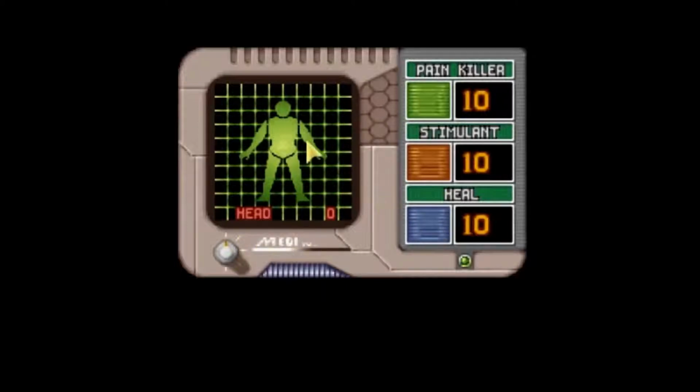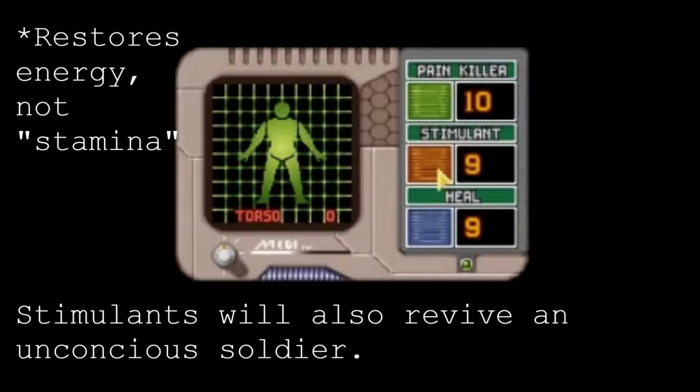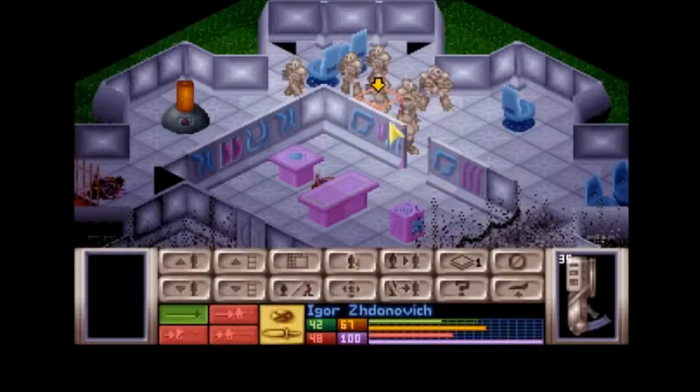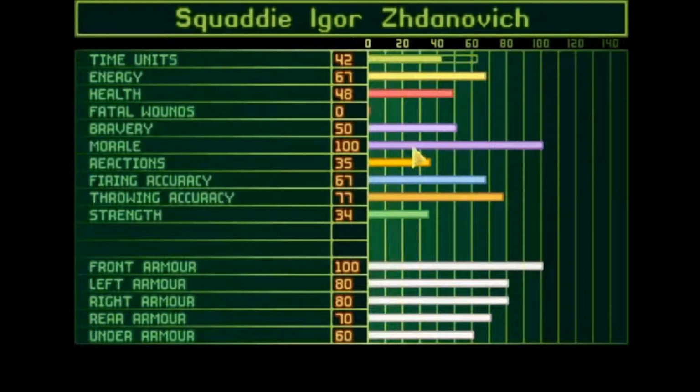You can use heal, which, if you notice that any of these body sections are red, that means that he's received a fatal wound in that area and will lose hit points every turn if you don't heal it. Then what you do is you click on the section and you use the heal thing, which you can totally do even when there's nothing wrong. Stimulants will recover some of their stamina. And painkillers will do other things to assist them. Painkillers will bring their morale back up, if I'm not mistaken.